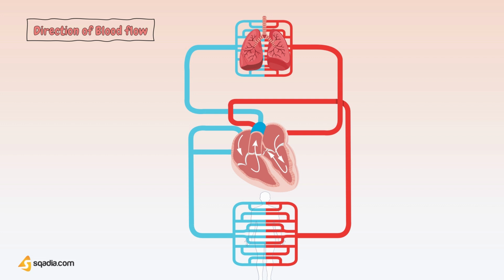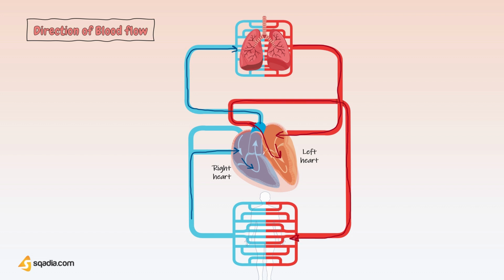That starts from the right side of the heart, where the right atrium receives deoxygenated blood from the rest of the body and pumps it to the right ventricle. That sends blood to pulmonary circulation for oxygenation. Then this oxygenated blood returns to the left side of the heart, more specifically the left atrium. From there it passes to the left ventricle, and then is pushed to the aorta, which is the greatest artery of the CVS.